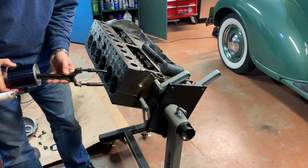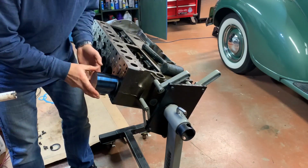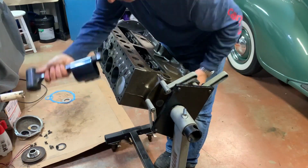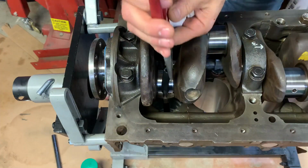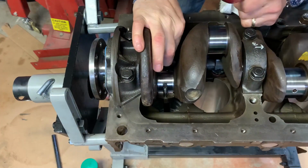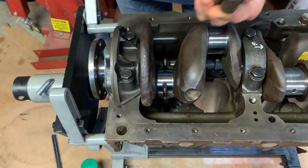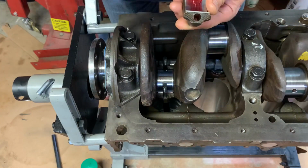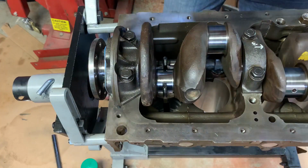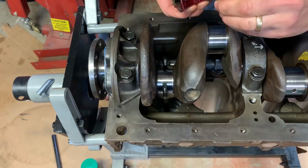Oil spray hole and the number on the con rod goes towards the valves. So you got the number on it here, number 6. Again, it goes towards the valve side. The 2 locating little clips here are together on the same side.